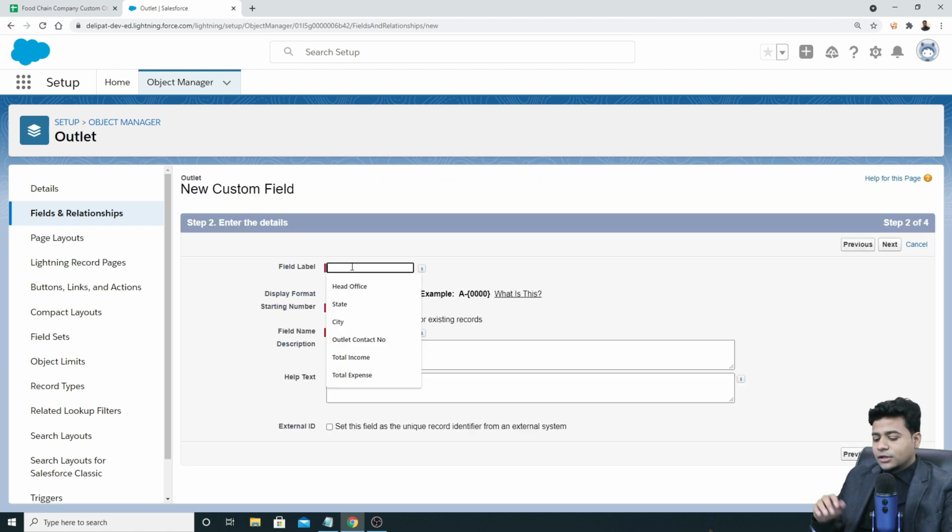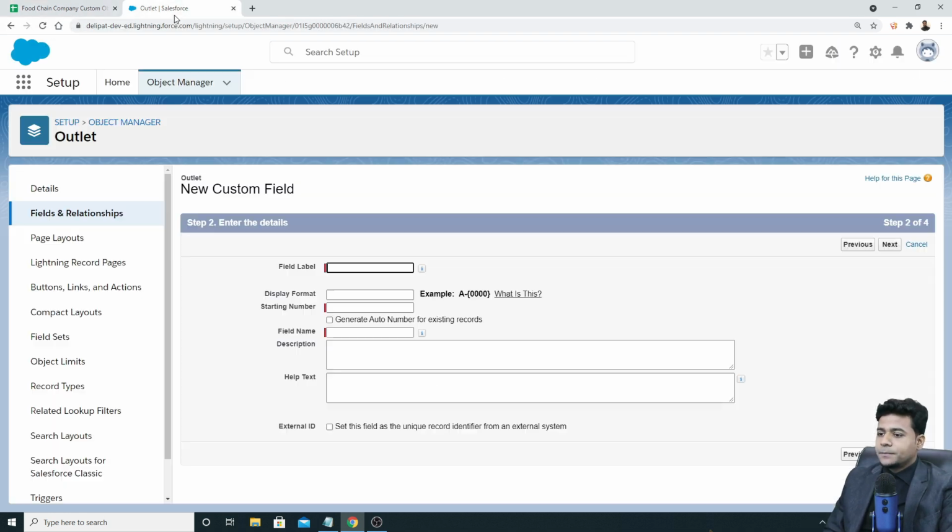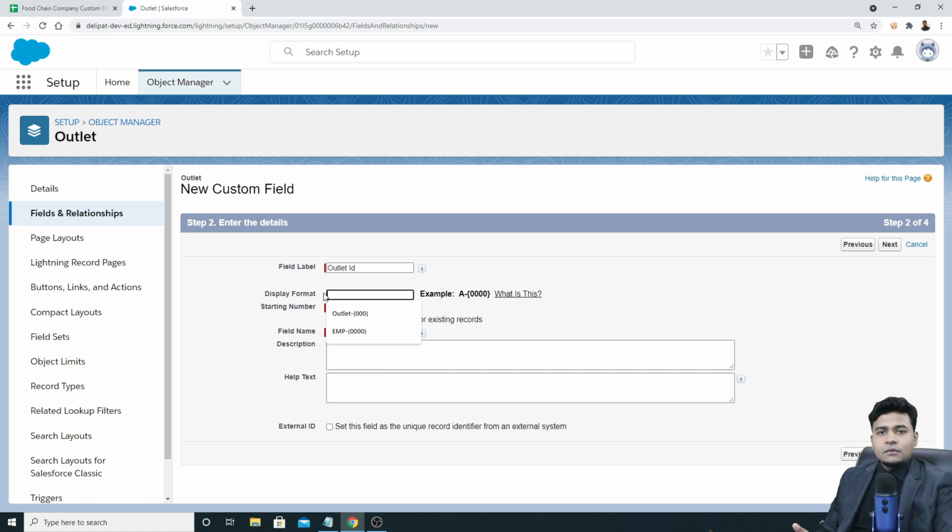And here you have to give the field name. Outlet ID. Sorry, I'll just copy and paste the same field name over here. When you say Auto Number, it has to have a format. So let's say I want to give the format as Outlet 001.